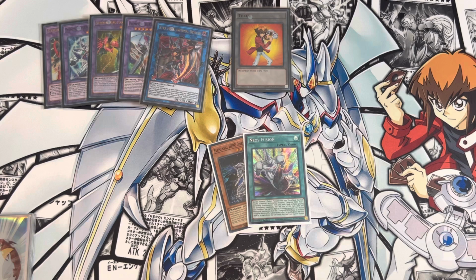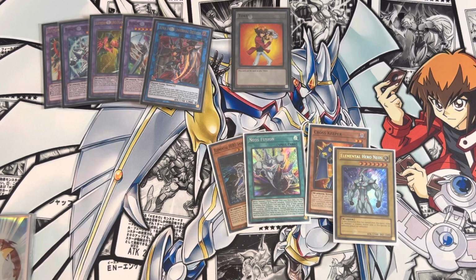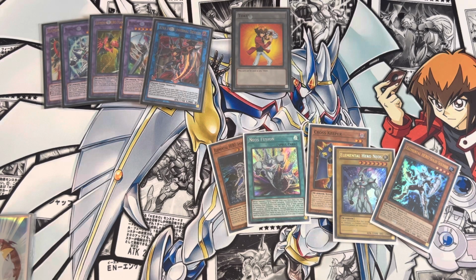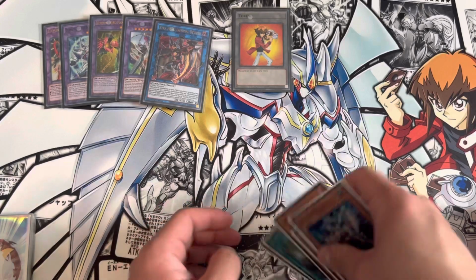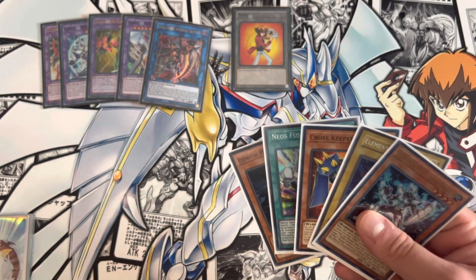So we've got Spirit, Neos Fusion, regular Neos, Cross, and Liquid, or Cross and Solid. So this is another wonky hand that you don't really want to open. And again, to show these hands, these aren't ideal situations. I don't have any of my starters. What do I do? I have a lot of extenders, and this deck can really even combo off with our extenders.